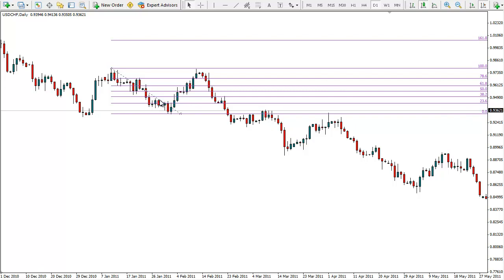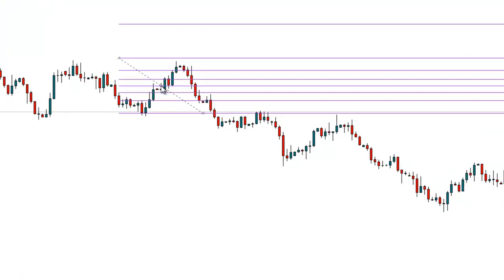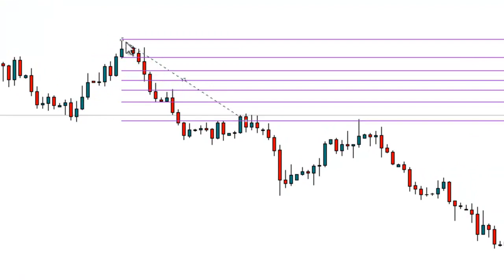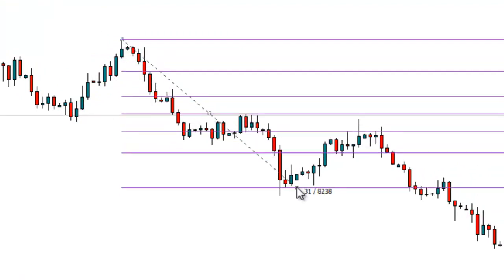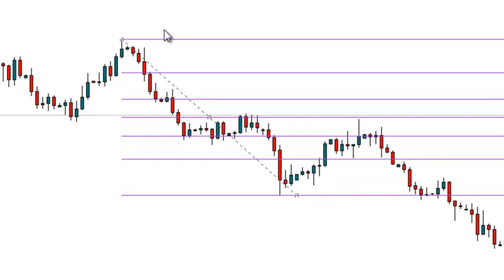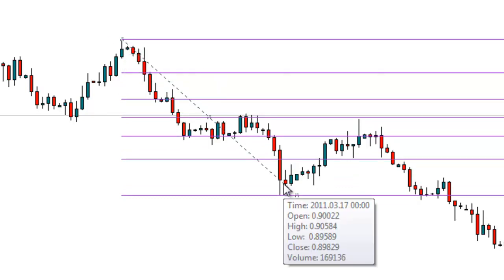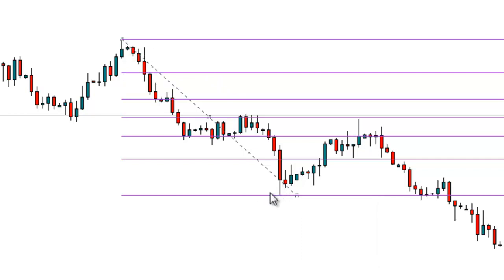Now let's connect some other swings here so that we can get into the habit of doing it. So again, I will connect this swing high here down to this swing low over here. Okay, so we've got swing high down to swing low, and we'd be looking for the price to react to one of these levels here. And as we can see, the price reacts, it rebounds off of the 50% level, which actually also happens to coincide with a previous level of support, which is now becoming resistance. So we've got the Fibonacci retracement tool there in conjunction with a previous level of support, if we cast our eyes back over here, which is becoming resistance.